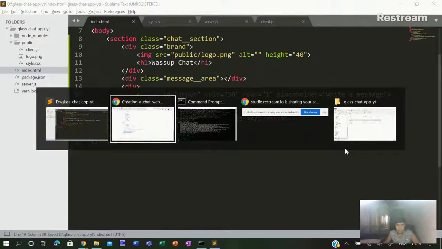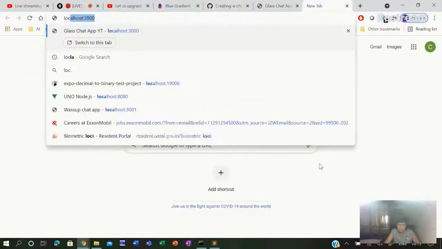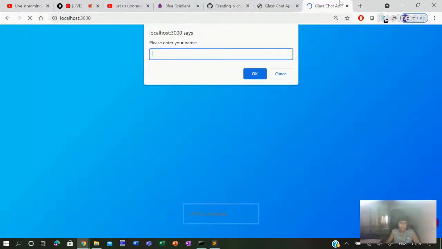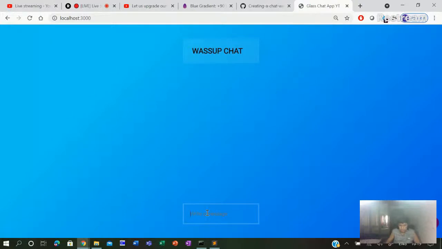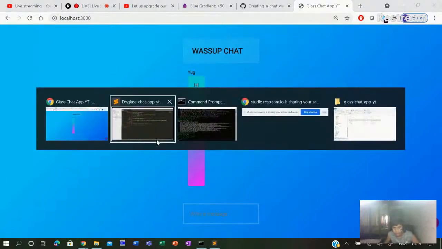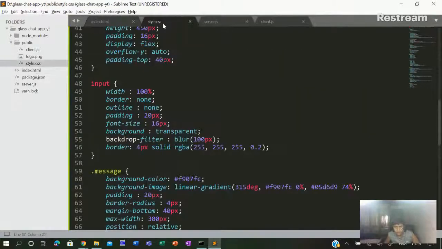Now save and go to localhost 3000. Finally something works. Okay. Hi. Wow, it is quite good.